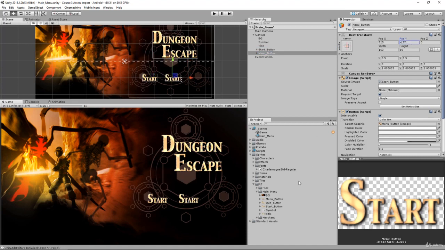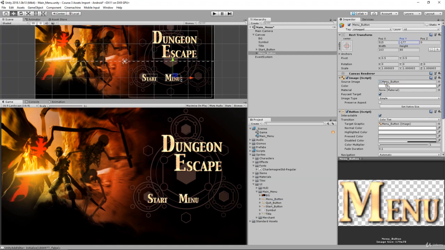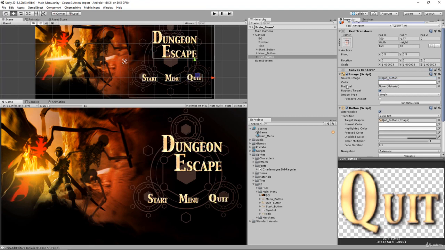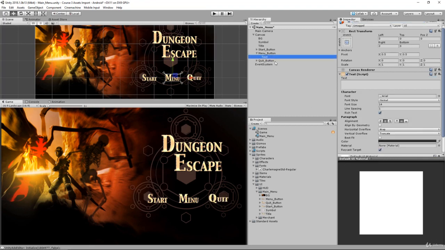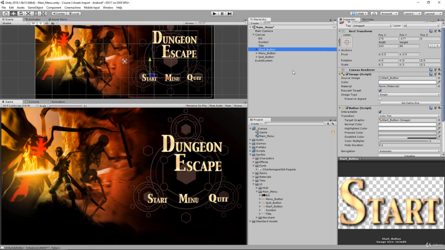And let's swap out the sprite image for our menu button image. Okay. And once again, duplicate the menu button, bring it over. Alrighty, and let's go ahead and call this our quit button. And swap in the quit button sprite. Okay, we have our buttons, and we are good to go.